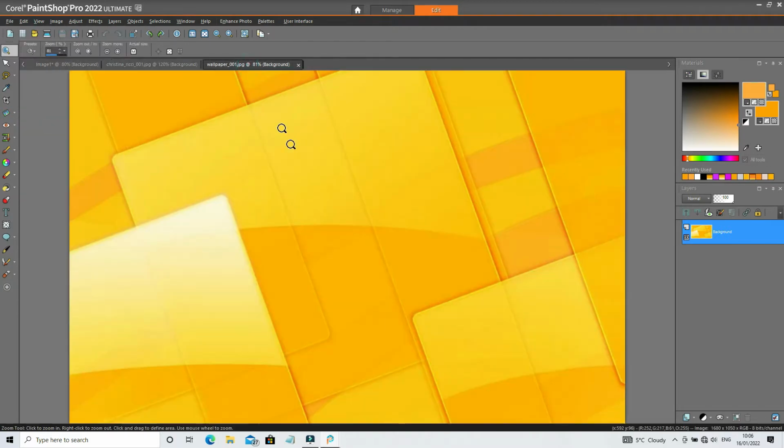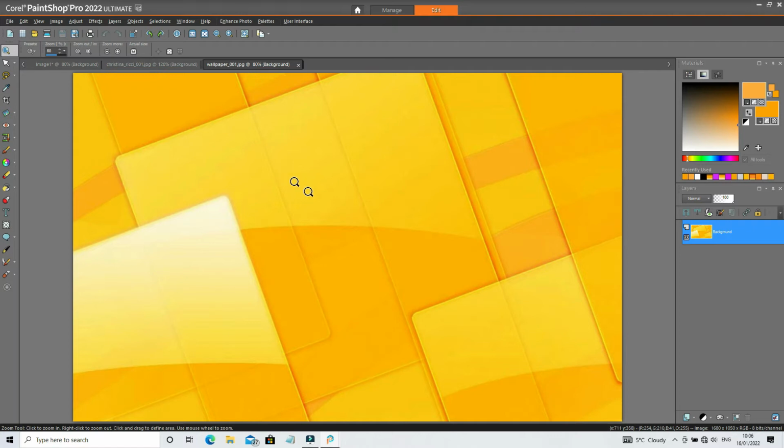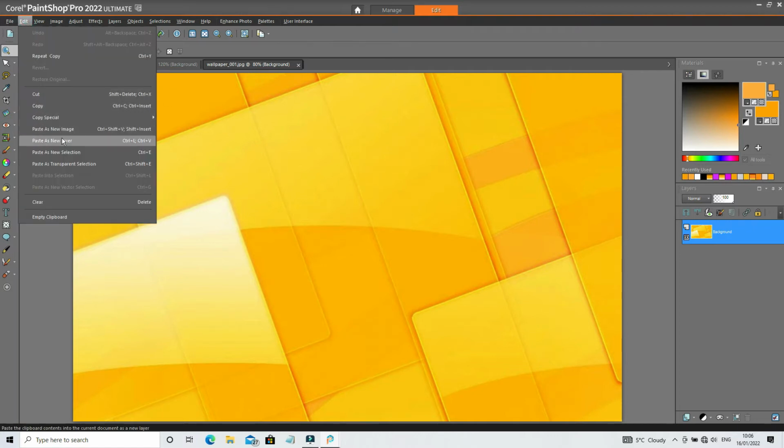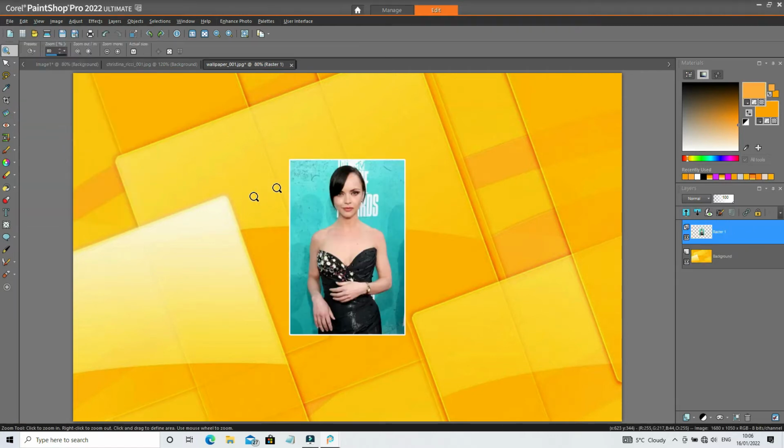This time go to the wallpaper one, and then do Edit, Paste as new layer. And now you can see in the layer palette that Christina is separate from the background.